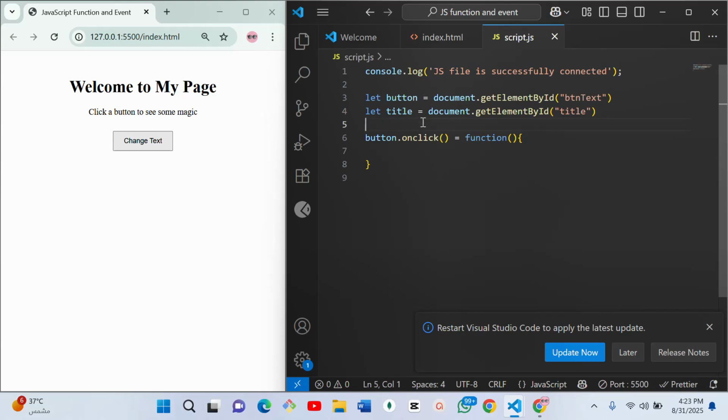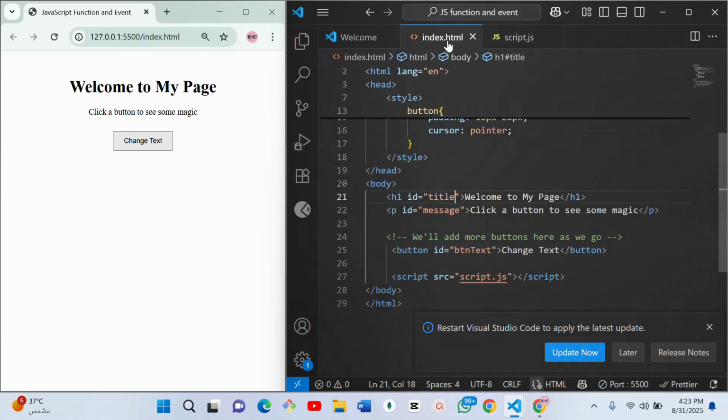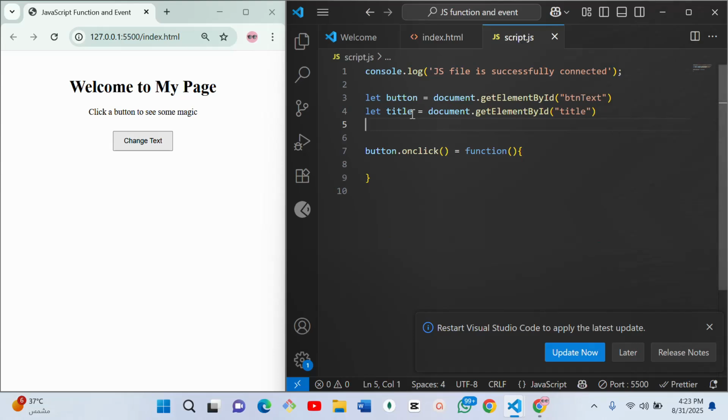Okay, so I have selected the title like that. Let me do the same thing for all I have on my HTML to save time. I have H1, I have ID message, then btn text. I've selected it, so it remains the message now, which is the paragraph.